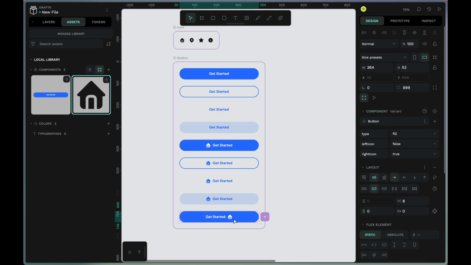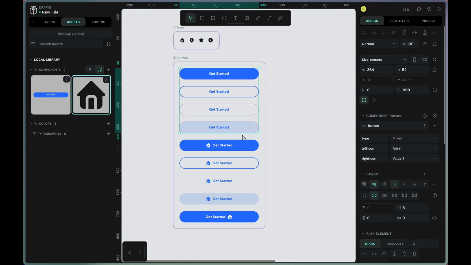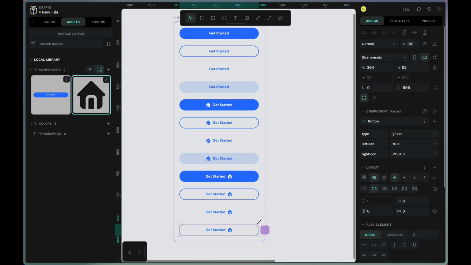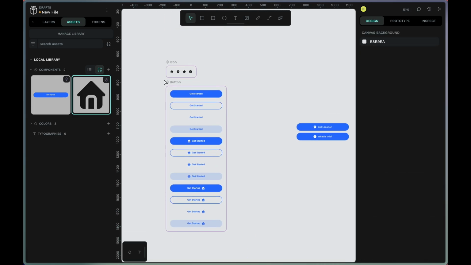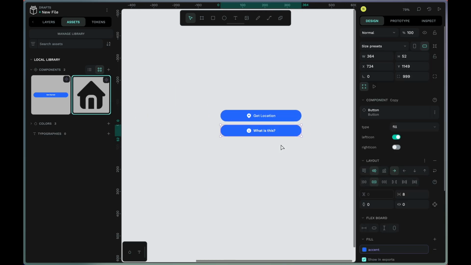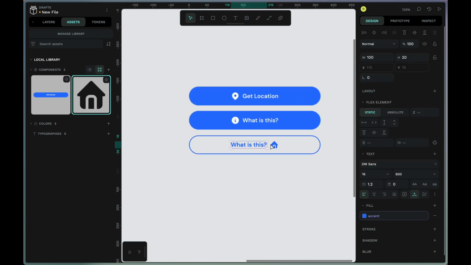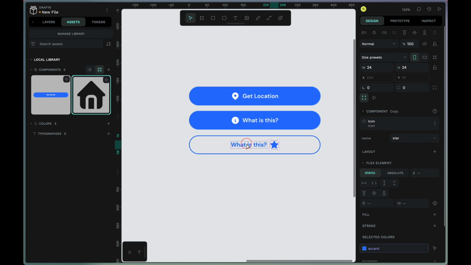Now we have the right icon, but for these we don't have a right icon, so we are gonna select all of these, press shift to select these and give it a value of false. So now we have created the variant successfully. Ctrl D to duplicate this, and we can have a right icon. Since we don't have left and right icons, we can't switch both, so we are going to do a right icon with an outline, and let's control click and change it to a star.